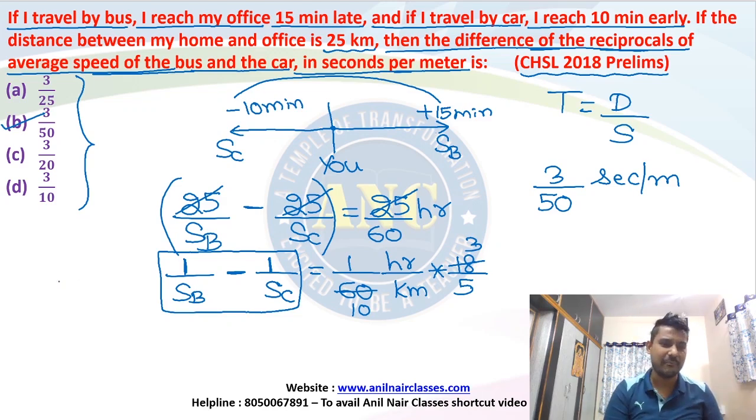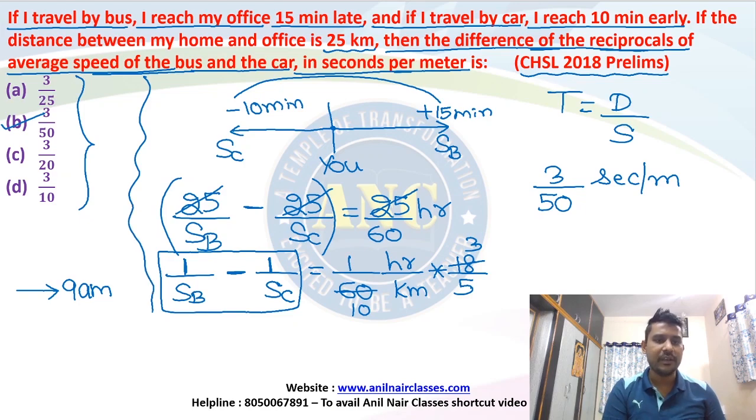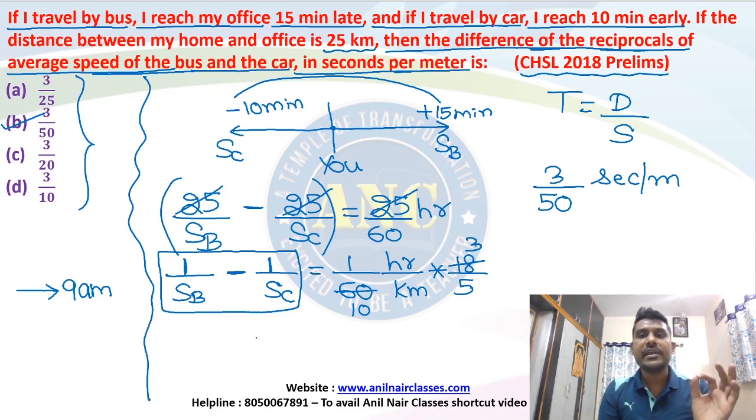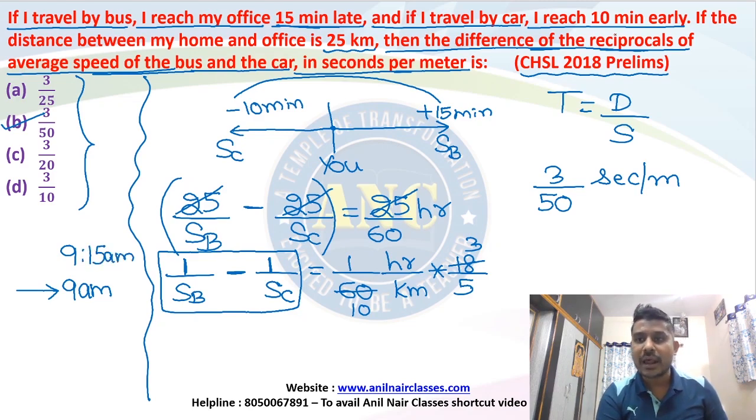Now see here, it's very simple, sir. Every day you need to reach the office, suppose for example exactly at 9 o'clock. This kind of questions also we have taken in time, speed and distance already. You can see the old videos, you will get the idea behind that. Every day you want to reach the office. Your usual time of reaching the office is 9 o'clock. Today you are late by 15 minutes. That means you reached at 9:15 a.m. and tomorrow you are early by 10 minutes. That means you reached at 8:50 a.m. From 9 o'clock, early by 10 minutes is 8:50 a.m.